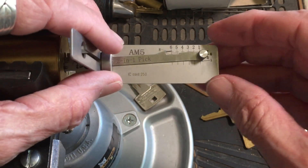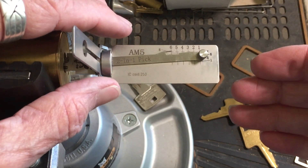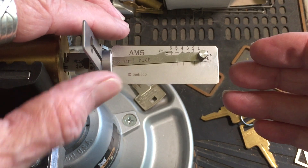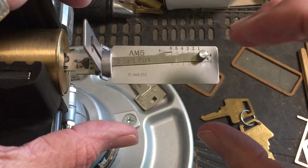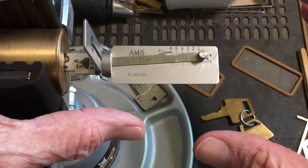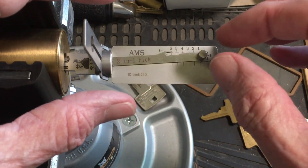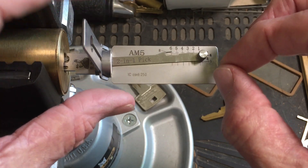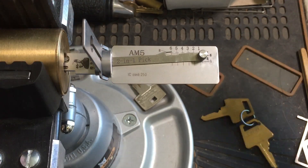So let's check what I picked on this thing. I must have tried picking this thing 15, 20 times. I'd get into that false set and then it would just quit on me — it wouldn't go any further. I'd get on a kind of a hard pin, try to bring it back, and then you'd have an overset and have to start over.